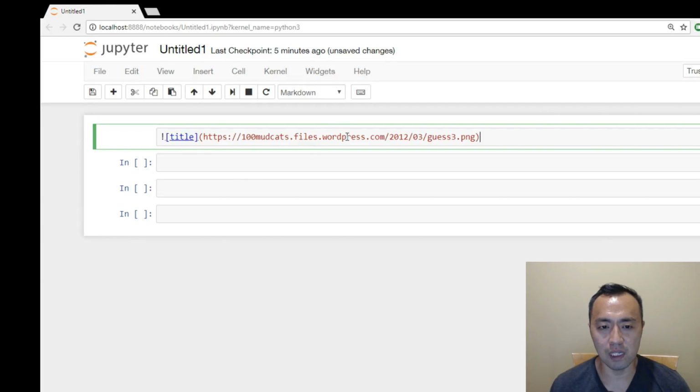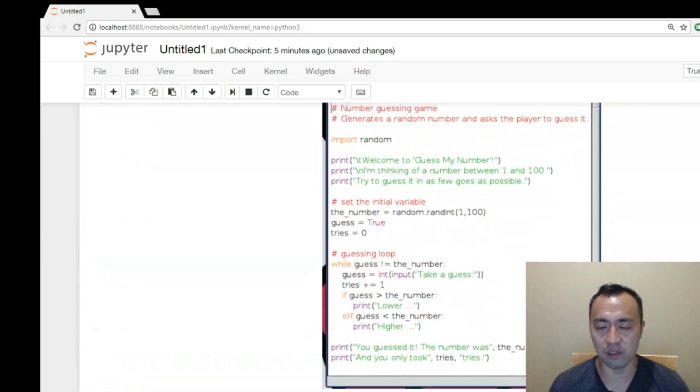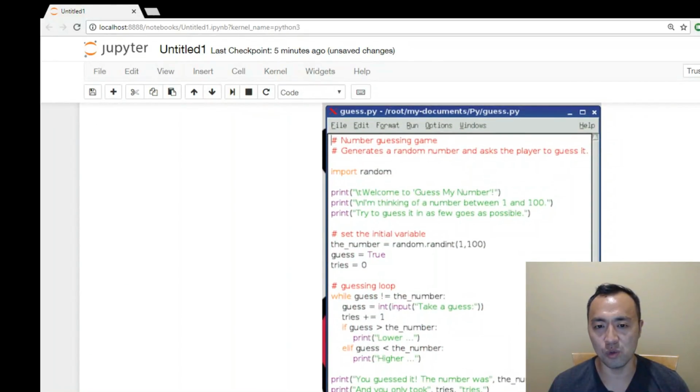So let me show you this thing. The way traditional programming has been done is you open up some kind of notepad or editor, and then you do your coding, and you put some comments in there, right? This is fine and all, but then you would have to save this and open up some terminal or browser, and then run it and see how it does. That's a little annoying because you have to switch back and forth, and the comments people don't read, and it's not as clear to people what's happening.